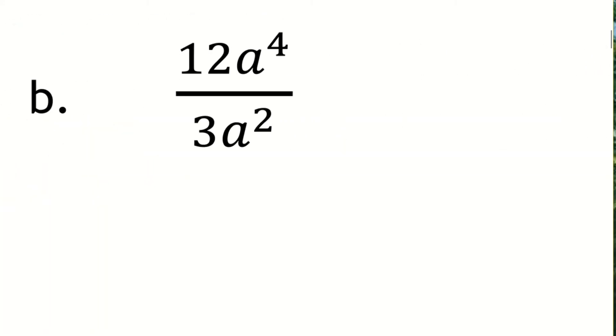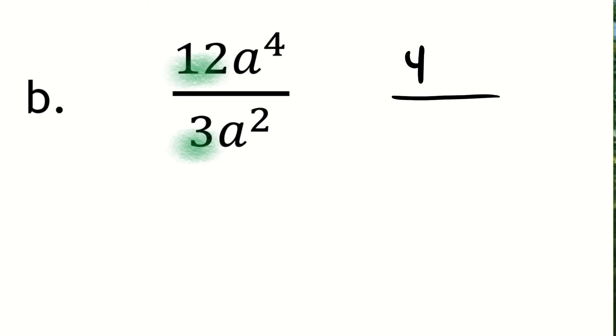Let's take a look at b. When we look at b, one of the things that I see is that the numerical values 12 and 3 clearly have a common factor. In fact, 12 divided by 3 is 4. My answer moving forward will have a factor of 4 in the numerator. I can also see that by looking at the fact that 12 is 3 times 4. And in my denominator, I have a factor of 3. So there you can see there's a value of 1 that's lurking in that expression. So moving forward, I just have a factor of 4 in the numerator.